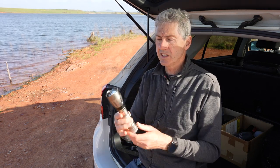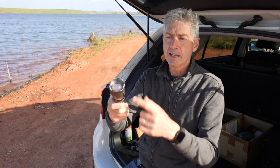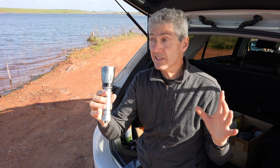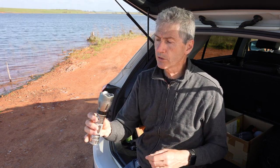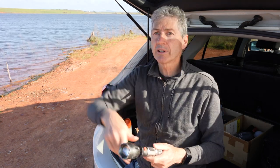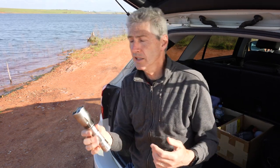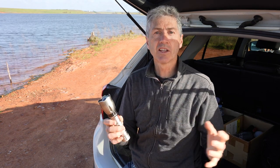Speaking of torches, this is one that I've showed you before. This is a really strong, heavy-duty, 1,000-lumen torch. Now, I use this not so much for light painting because it's too bright for that, but I do like to use it just to light up the large areas so I can frame up images in the dark. I can actually put the light beam onto the subject and focus and things like that. Really, really handy. And not only that, just walking around at nighttime. Very, very handy piece of equipment to have.